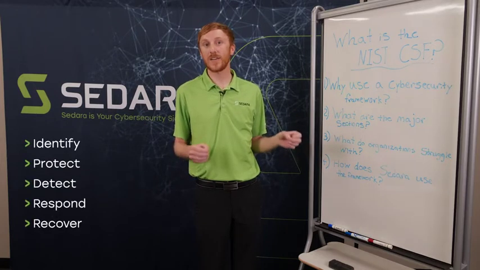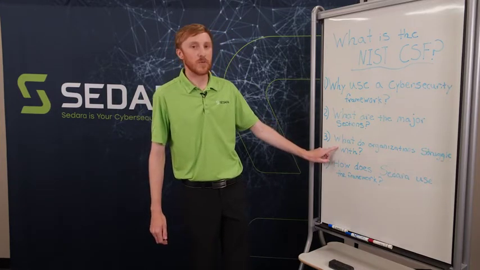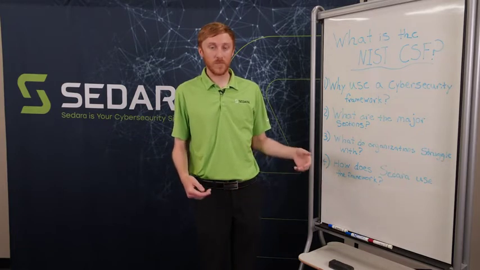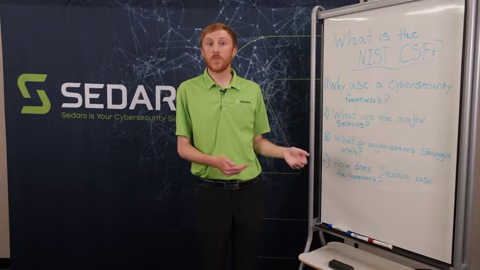What are the major sections of this framework? So the major sections are identify, protect, detect, respond, and recover. What do organizations usually struggle with? I generally see people struggle with the identify, sometimes with the protect, but usually with the identify. Why do people struggle with identify? Well, people struggle with identify because they don't always remember or have a good idea of what they have as far as technologies, applications, and endpoints and servers. Usually they'll put something on the network, they'll forget that it's there, or they won't write it down.